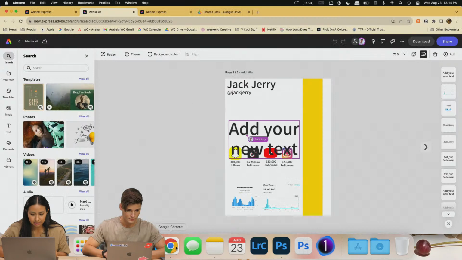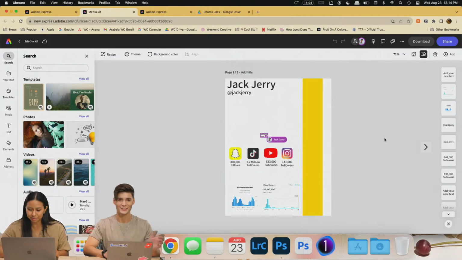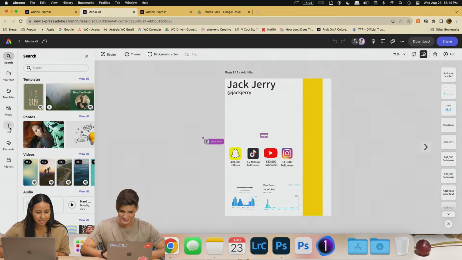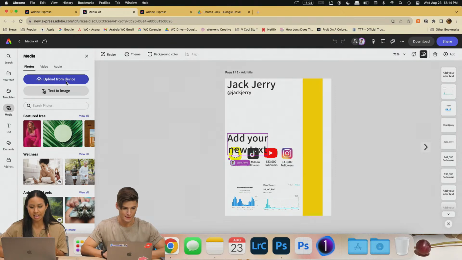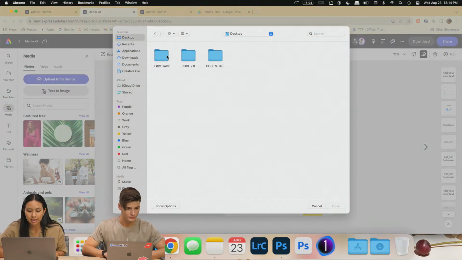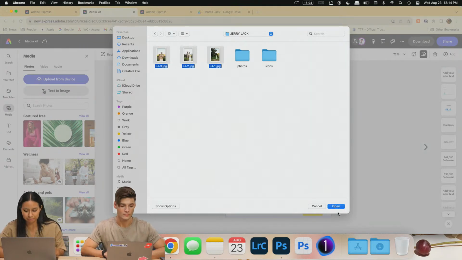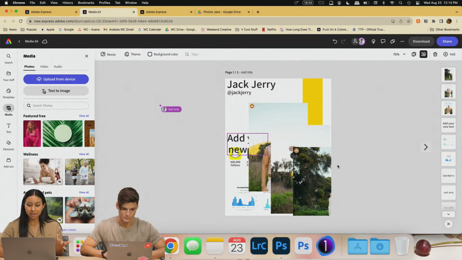Okay. So now if I go back to this area, I see that you're working right in here. Trying to make some movements over here. Okay, so then if I go over to media, I want to upload these 3 photos here. And then I think I can just select all of them and they should be able to drop in all of them there. There we go, perfect. Boom, there you go.